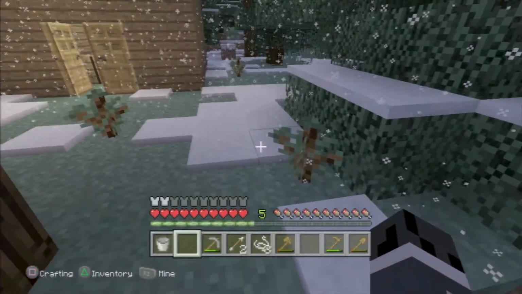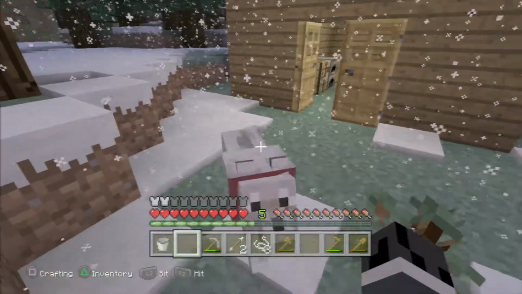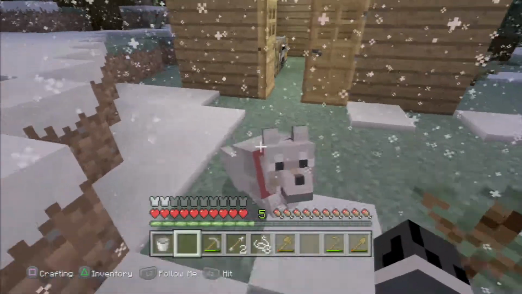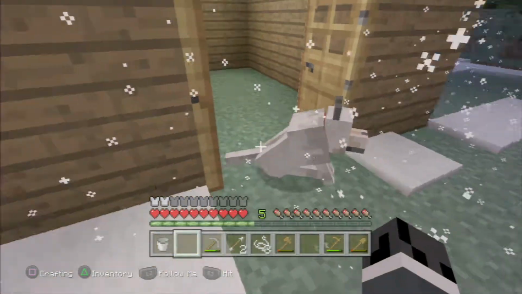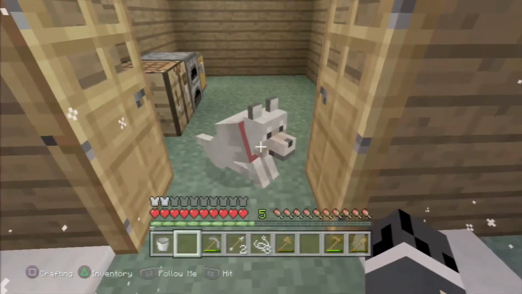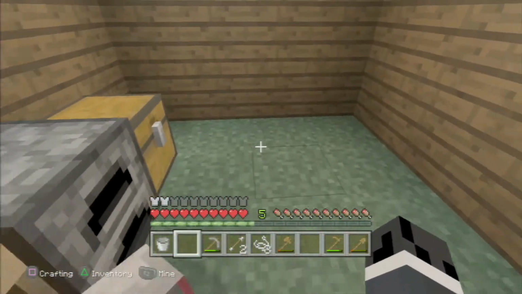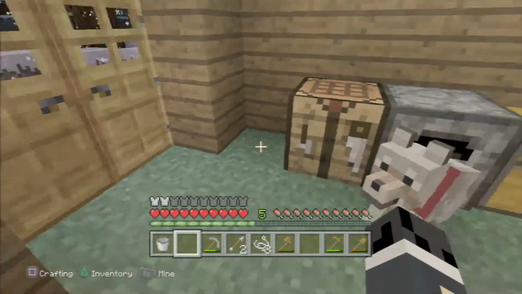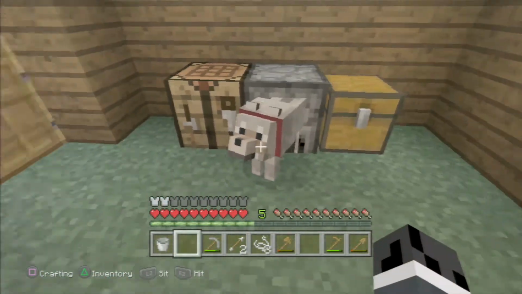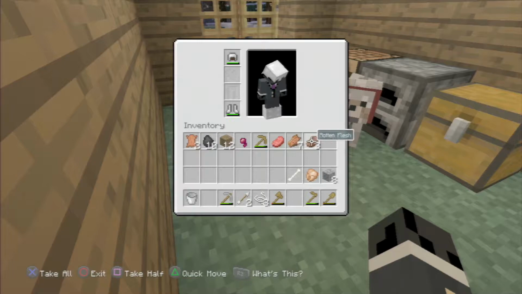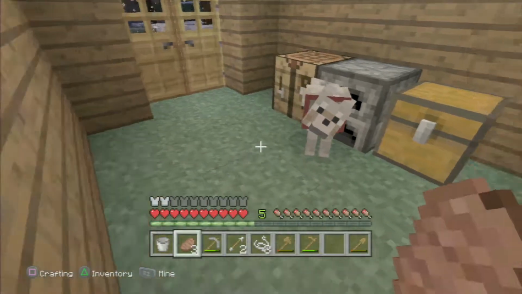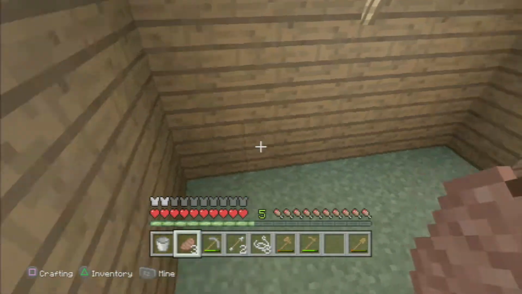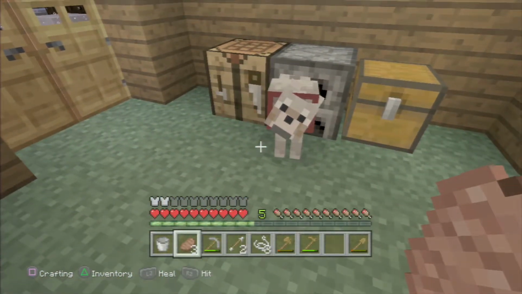And that's the annoying part about having a dog as a pet. They don't tend to follow you. So I'm going to go and make them sit and just push them inside my house. And that's the great thing about having a double door is if you have one door, it's a bit hard to push them inside. Go ahead and push them in here all the way. Close my doors. You can go ahead and let them stand and they'll roam around your house. But the main thing you're going to do last is you're just going to feed them. In order to do that, you can have cooked meat, you can have raw meat. I'm pretty sure raw meat heals them faster.